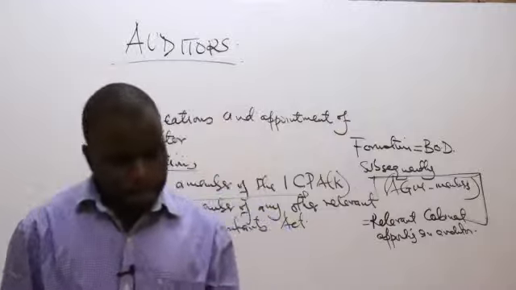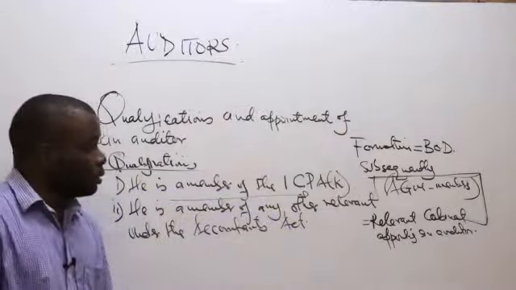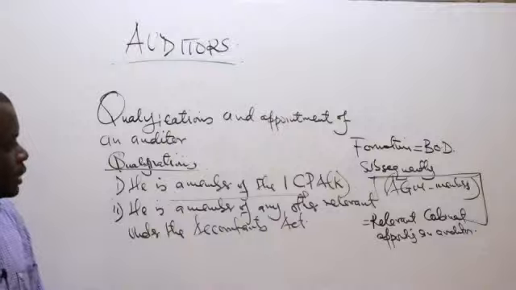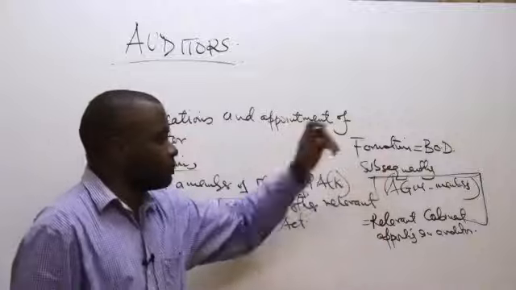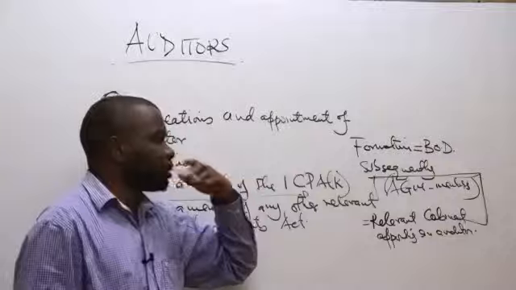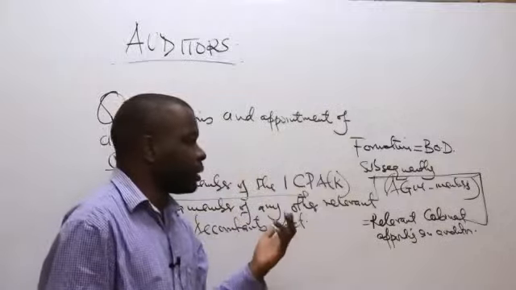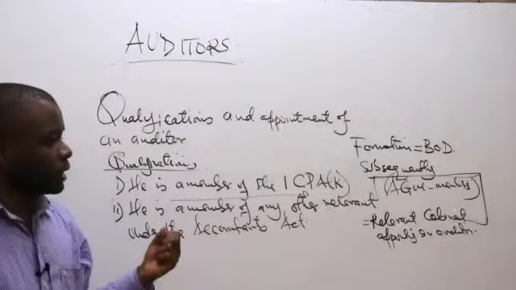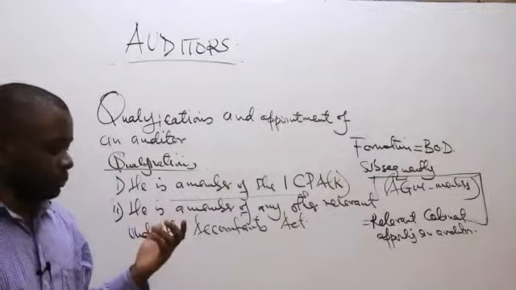Then, of course, we've said the first auditors of the company will likely be appointed by the board of directors. So these particular auditors will likely serve until the next AGM. Subsequently, at each and every AGM, the members will likely be able to appoint the auditor of the company.